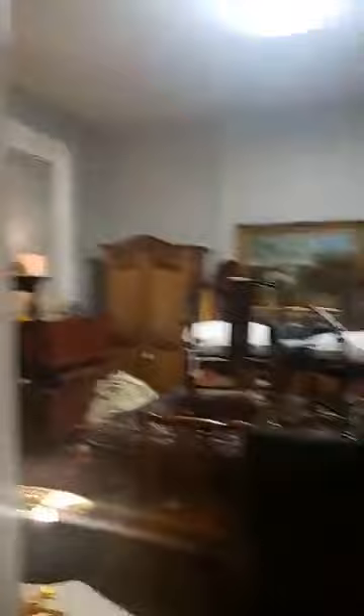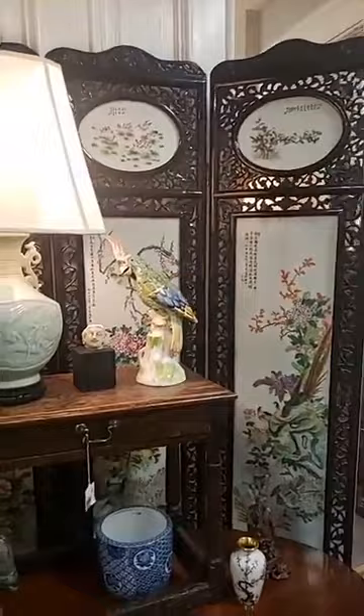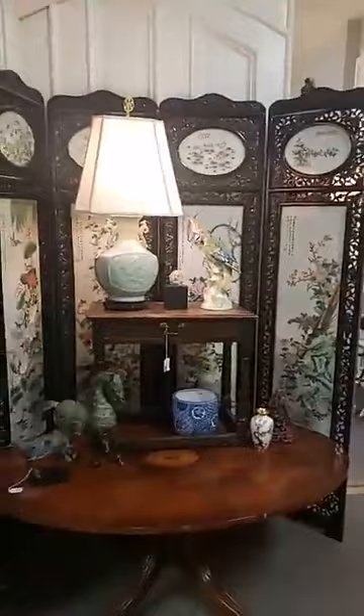The glass fish is really great but it has been damaged — still a great decorative piece. Nice grandfather rod and you can see our walkway is a little narrow because we have this fantastic Chinese four-panel screen. Each panel has three porcelain panels: a small oval on top, a large panel in the center, and another small oval at the bottom. There are a lot of pictures in the listing — just a great, great hand-painted screen with a heavily carved frame. You rarely find them this large or this involved with this many pieces.